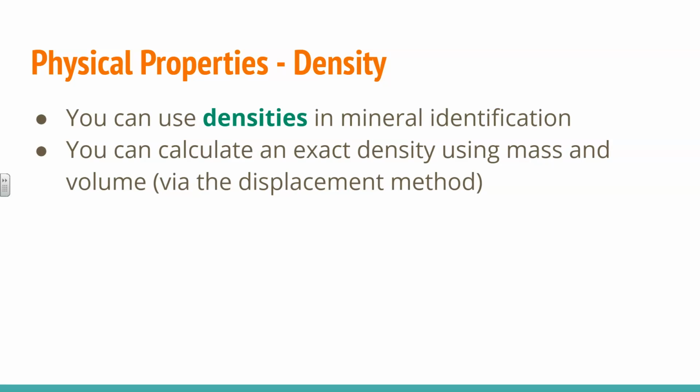You can calculate exact densities. We've done it in 2 different labs now. You can use mass and volume. Mass, you're just going to use a scale, put it on there, read the number. Volume, you're going to have to do the displacement method. And I know we haven't really talked about that word perfectly, but you've all done it. That's when you take a graduated cylinder, you fill it with some water, then you put in the mineral. You're going to see how much that water goes up. You're going to subtract those 2 numbers. That is your volume. I don't care how much water you have in that graduated cylinder.